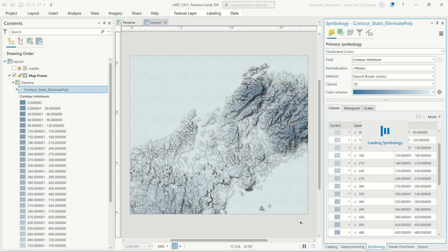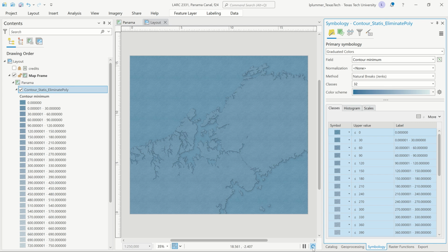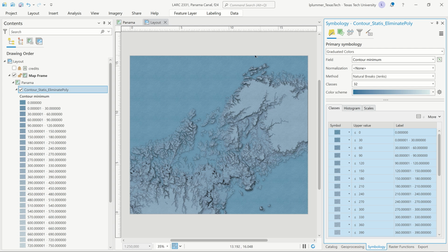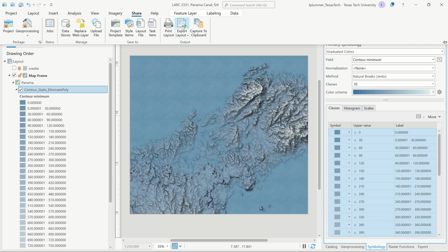Then when it's done drawing, okay, and that'll be when these circular arrows are done. For now, all I want you to do in order to upload this to Blackboard is click share, okay, and capture. Okay, mine is done.